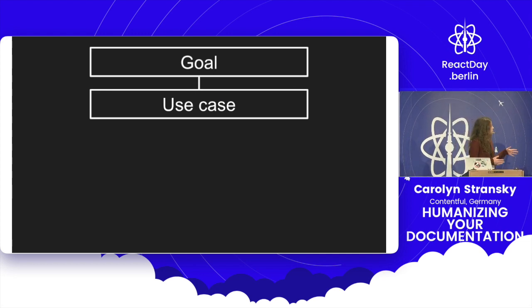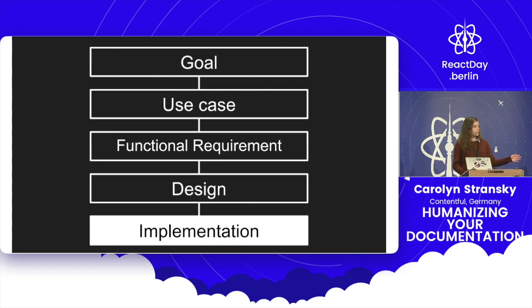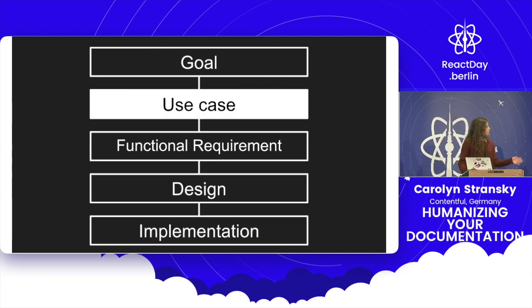So to diagram this idea, when you do a use case, you start with a goal. And if you're using use case-driven development, the rest of your workflow will look something like this. You'll define the functional requirements, you'll design the product, and then you'll implement the feature. The problem, or what most documentation is doing right now, is starting at the implementation phase. It's once you've already finished that feature. And this is OK, but I'm proposing that we start here at the use case. That way, the beauty of this is that you can design your documentation simultaneously with the features that you're developing.